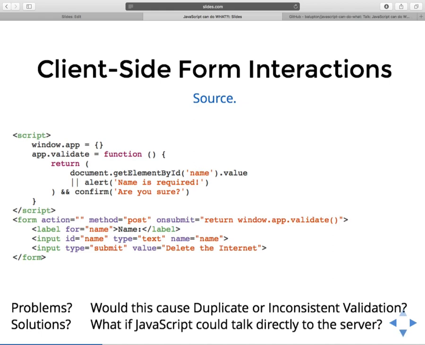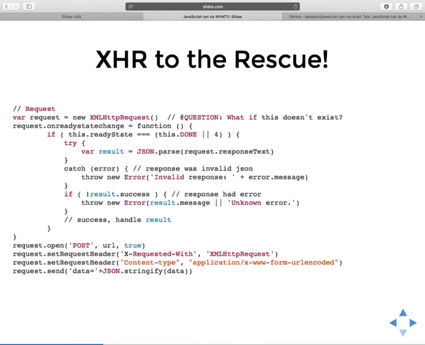And this is when we start to move on with our JavaScript and it starts getting a little bit more powerful. Now, in about the late 90s, a technology came out called XML HTTP request. It's commonly known as AJAX. It would work kind of like this in terms of our form interactions. We'd set up a new XML HTTP request object and listen for the result. It may have different ways of telling whether it's true or not because of browser differences. We'll parse the actual result.